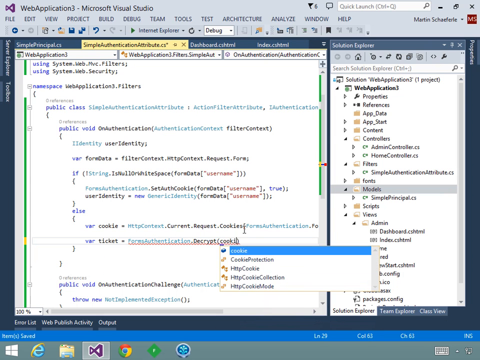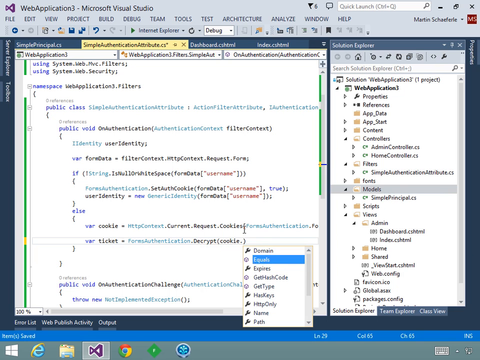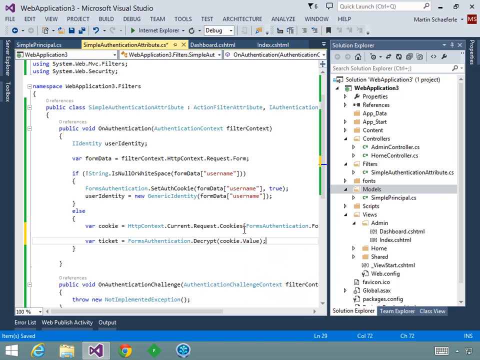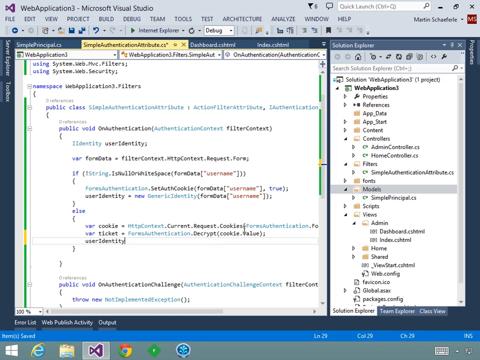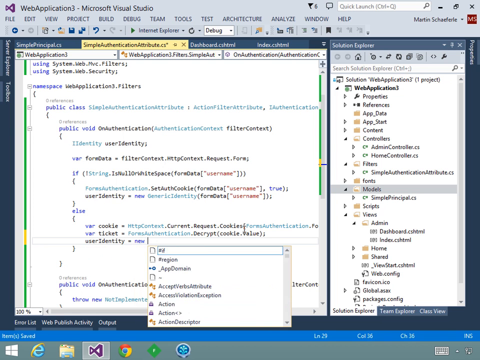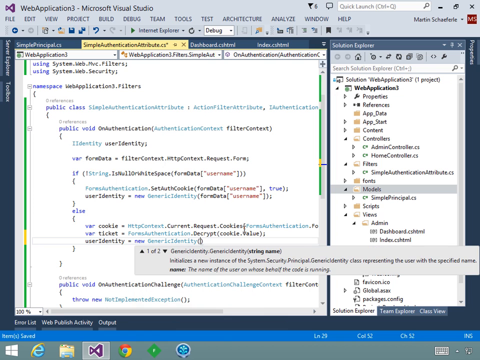And then we'll come down here and do cookie.value. And now we have access to our ticket. Now, once we have access to our ticket, we have the ability to set up our user identity. Generic identity, ticket, and name.